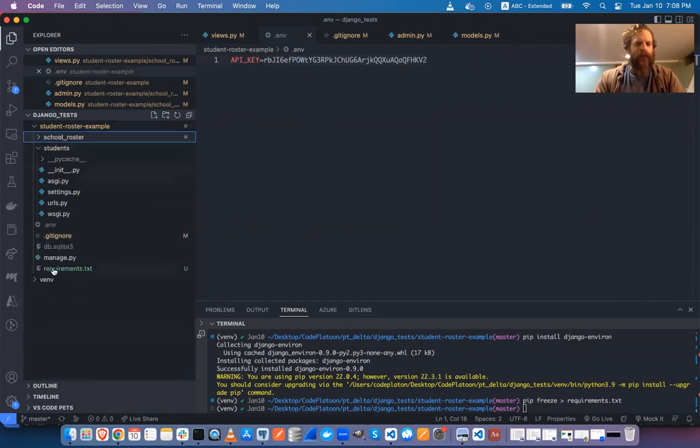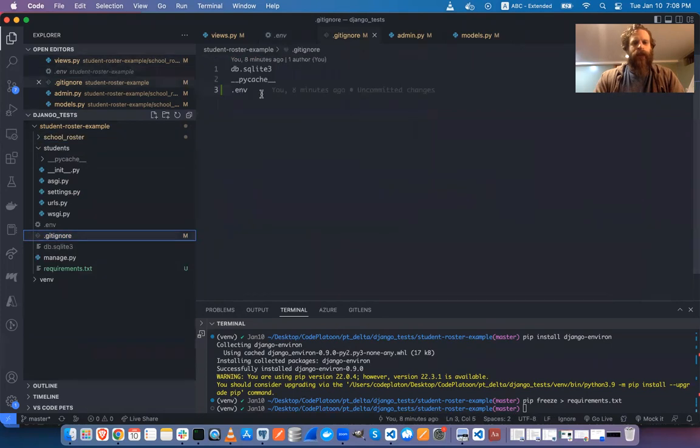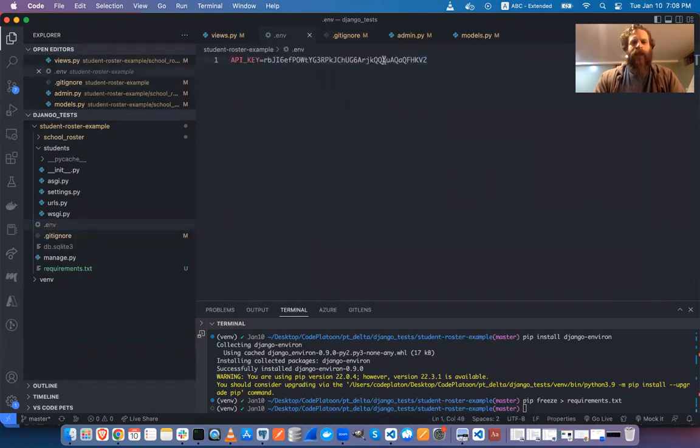Where's my gitignore? Yeah, there it is. So I added .env here, so this does not get checked in to the source code. The format here is key-value pair, just like environment variables; if you look in your bash profile, it'll have this same format. One minor gotcha is that there are no quotes here, so you don't need to quote strings.